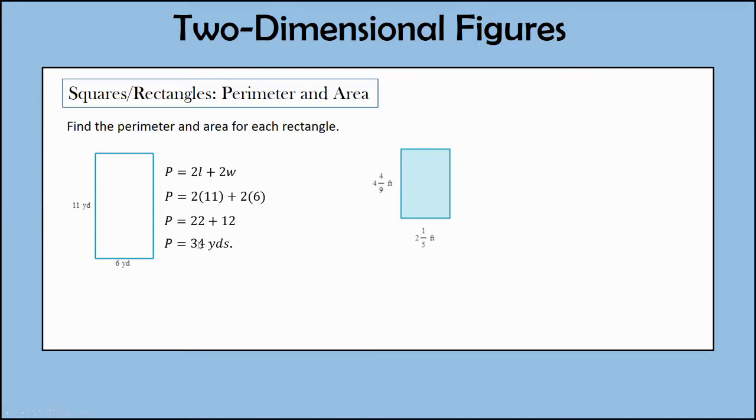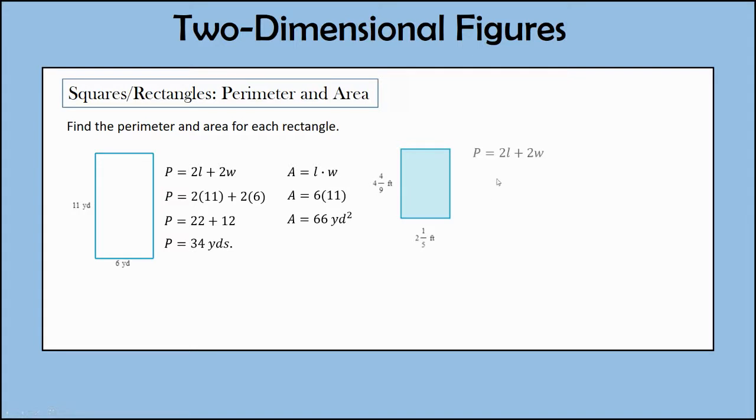Now these are just straight units. These are linear distance, so straight units, no squaring of the unit here. And over here, it's a bit tougher because they give us some fractions, actually some mixed numbers, but it's the same process. Oops, forgot to do my area over here. Area is length times width for the rectangle. 6 times 11, 66 yards squared. Again, now it's an area, so we've got to square our units. Okay, I was ahead of myself.